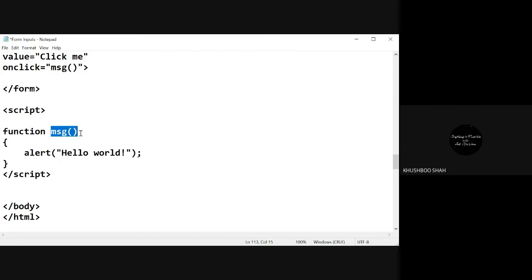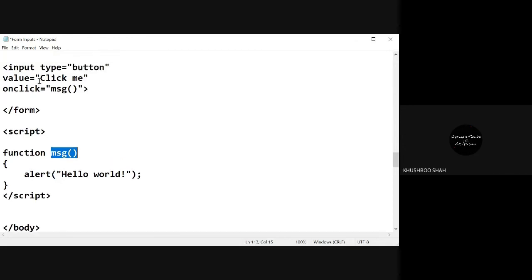This is the very first time, so of course it will take time to understand, but I am repeating. When the user clicks on this button, I want to trigger something, and that something is nothing but printing a message. Print a direct message on the web page.